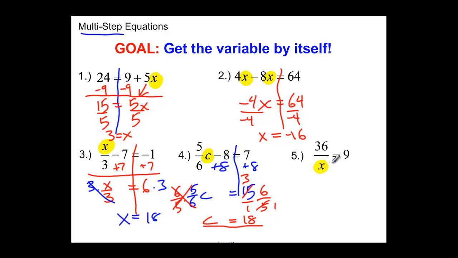Now notice in this one, even though the x is an x, it's still a number. So if it's on the bottom, just like we did over here, how do we undo this 3? We multiply it. So I'm going to multiply by x on both sides. And notice the x's cancel. And you can do that. So now the x is on this side of the equation, and that's completely okay.